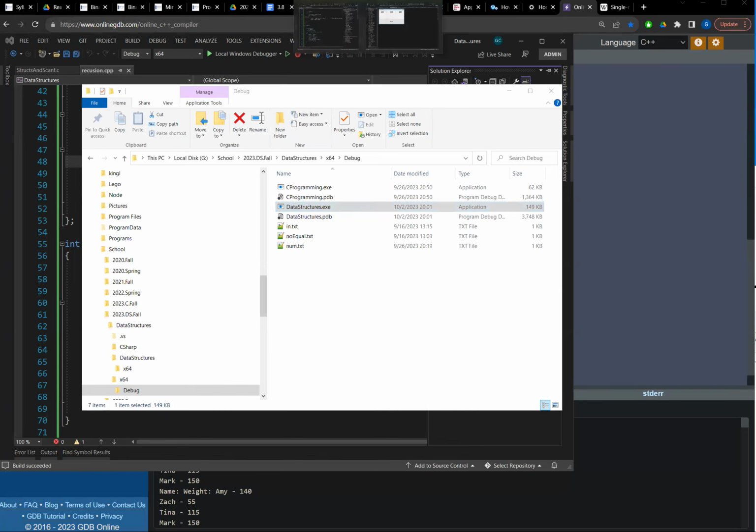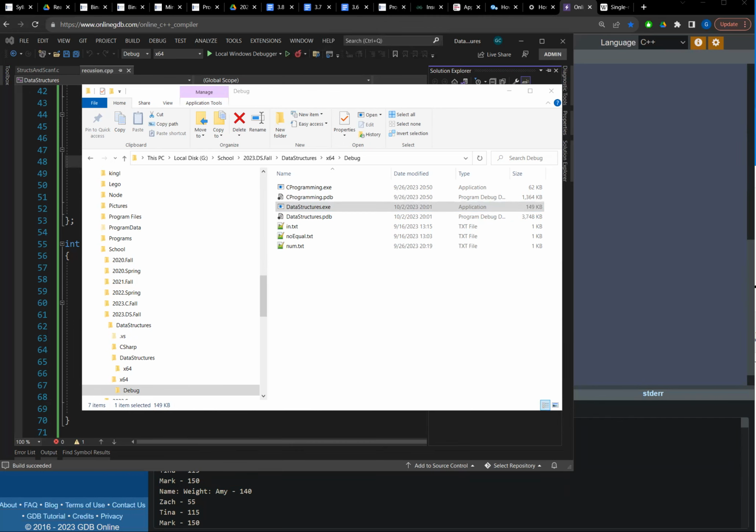Let's see, we have questions here. Yeah, Wikipedia is actually pretty good for data structures. How do we sort the names by weights? We'll get to that in a second. Where's my code? I'm using a stack. I created a stack. This is not program 2.